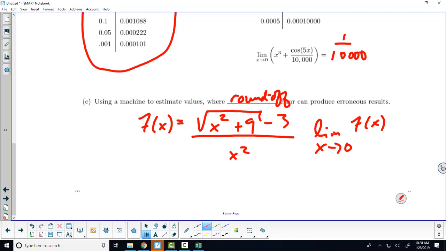So this is kind of interesting. In the last problem, what did we say the issue was? We looked at a table and we did what? We didn't zoom in far enough, right, to actually see what the answer is. You might just say, well, as long as you pick an incredibly tiny number, you'll never be wrong. Okay? And here's the exact opposite situation.